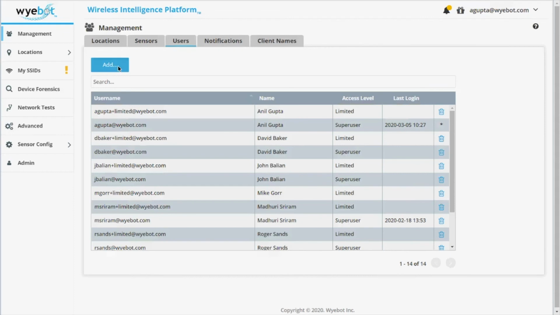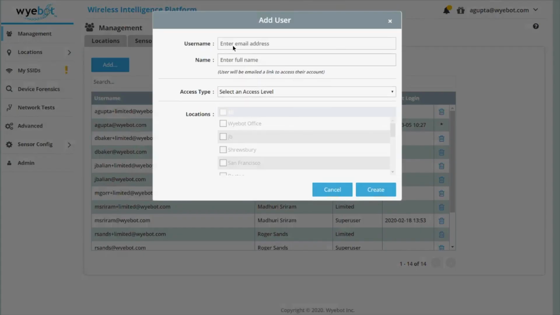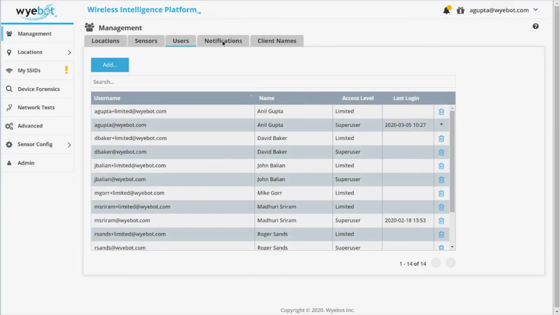If you ever want to add additional users to your account, you can certainly add them. When we initially provision your account, we create one user, typically for the person we were interacting with. But if there are other members of your team that you need to create user accounts for, you can simply create them yourself, entering the email address and the name. And there is an access level, admin as well as limited. Most of our users use the admin level, but in case you choose to use limited, you can limit the user to a specific location. If you want to do that, you can certainly do it that way as well.